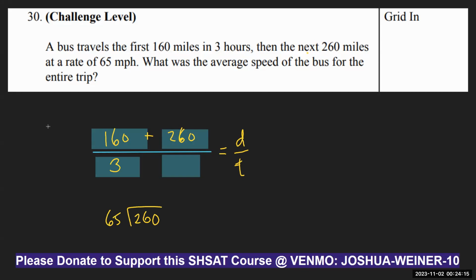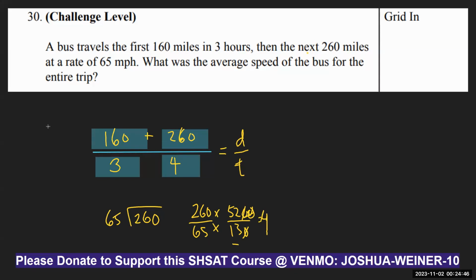Well, that's not easy to do. Maybe if I do 260 over 65, multiply the top and bottom by 2, 520 over 130, cross off the zeros. Did I say that right? No, 520 over 130 is 52 over 13. Sorry, I did that right. It's 4. It's exactly 4. Suits me just fine. That's 4.